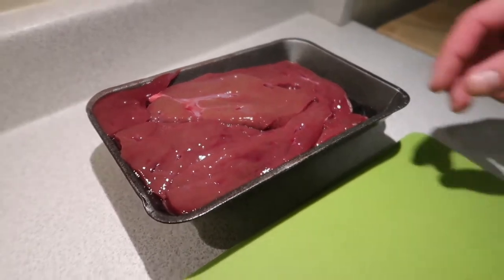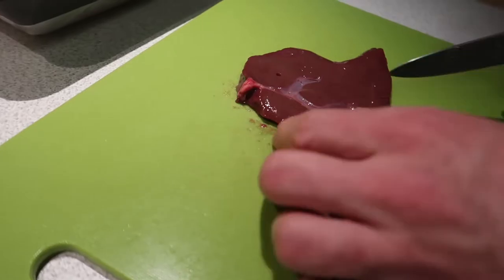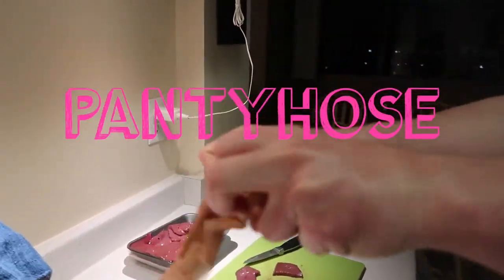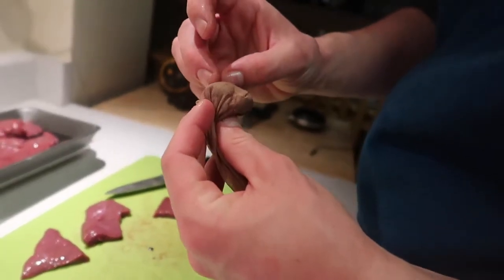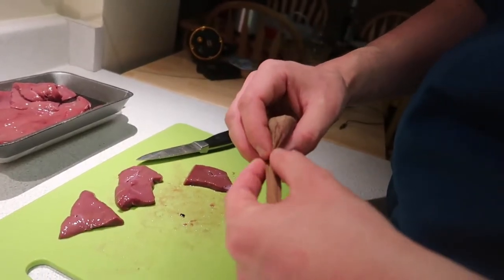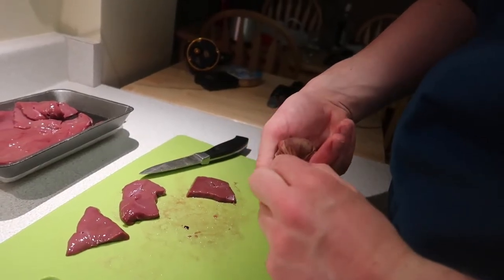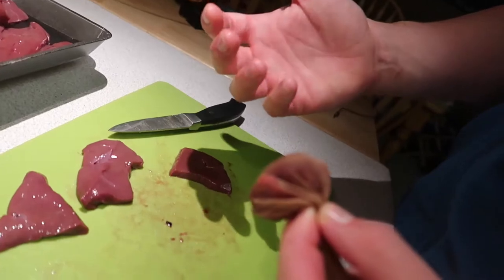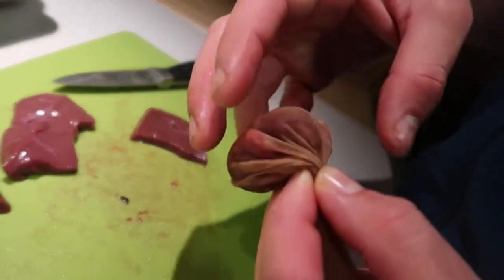Lovely beef liver there. It's actually pretty strong material, and it won't tear apart in the water. You can just twist it a little bit, and if your buddy wasn't holding the camera, he could start tying it off for you. Yeah, if he wasn't, but he is.